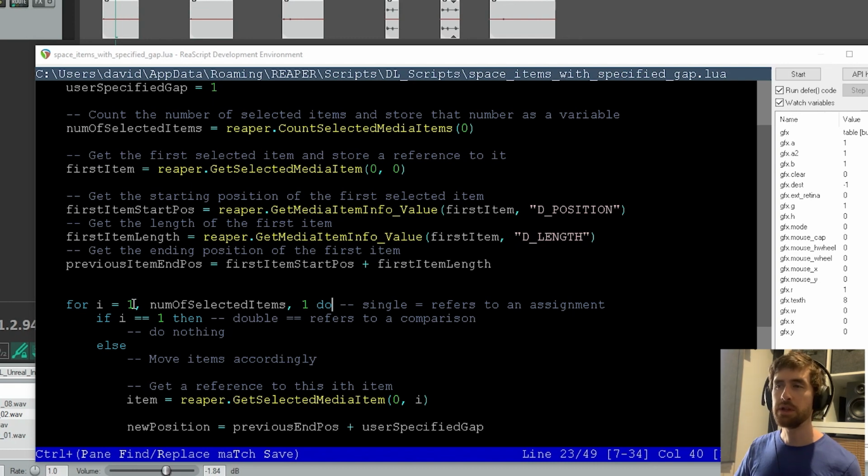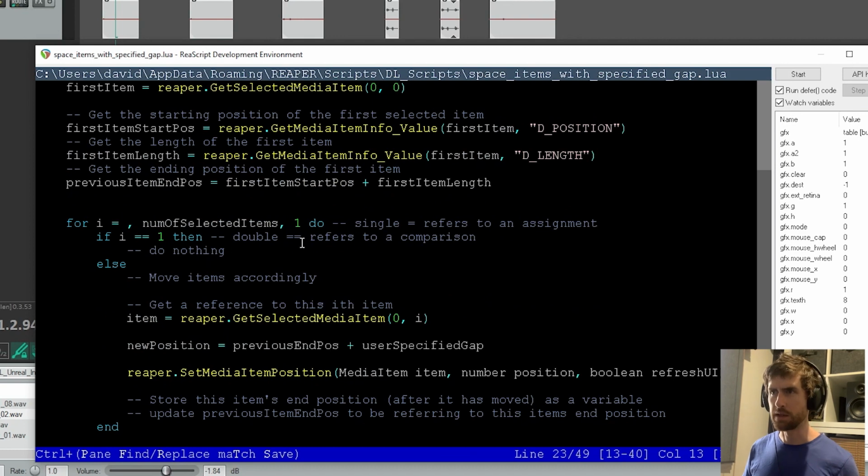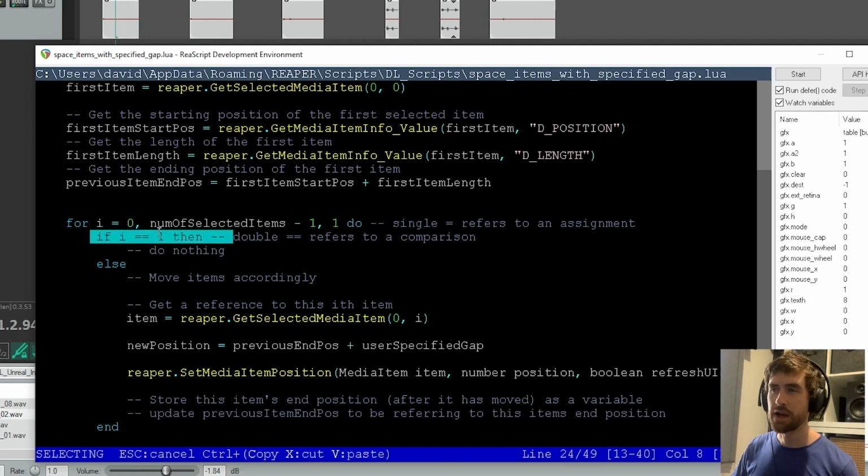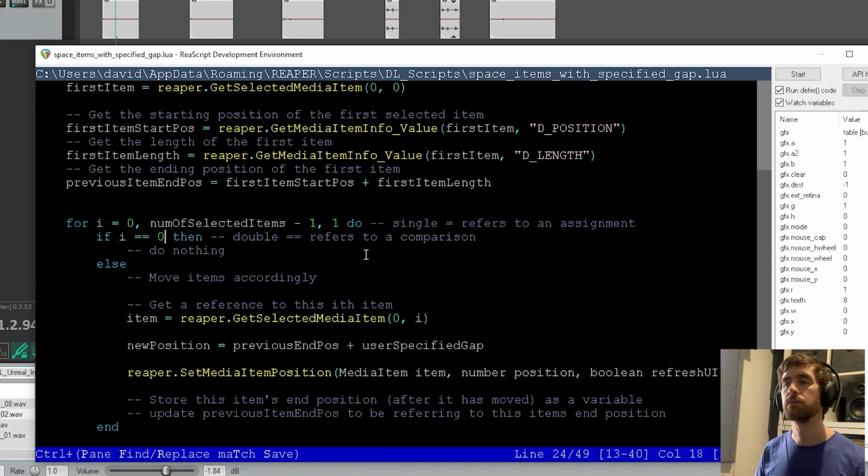So what this really needs to be is starting at 0 until the number of items minus 1, do the stuff. And then this line here is, if we're looking at the first one, then do nothing.